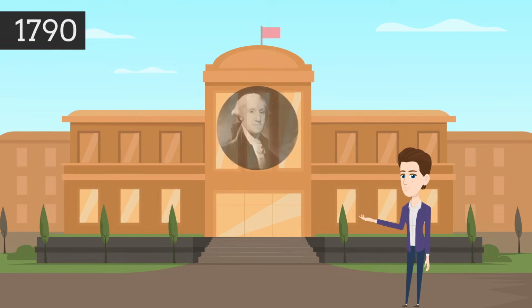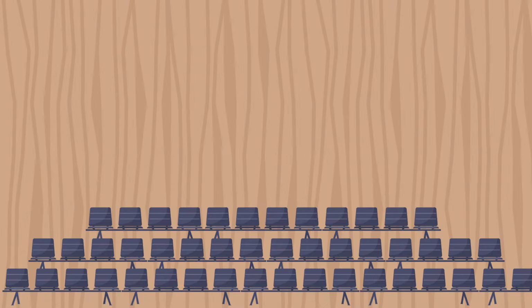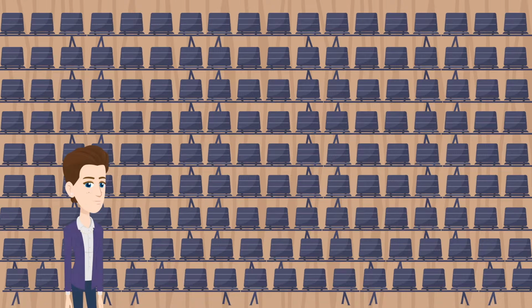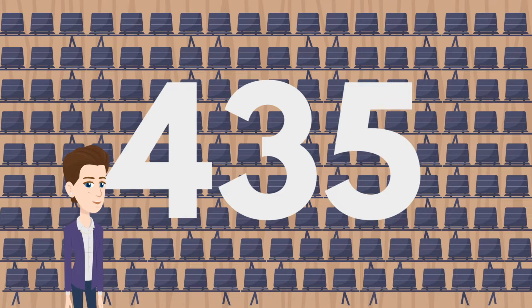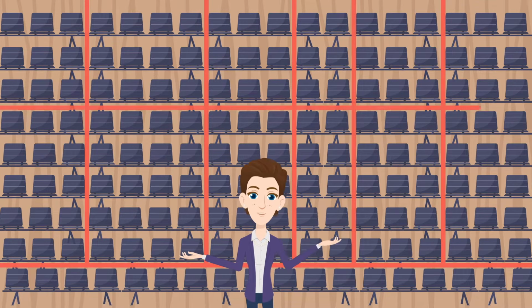Mandated by the Constitution, the first census was conducted in 1790 under President George Washington to apportion the 105 seats in the House among the then 15 states. The number of House seats has increased with the admission of new states to the Union. In 1913, Congress set the number of seats to 435, which is what it remains today. Every 10 years, the 435 seats are distributed among the states to reflect changes in population movement or growth.